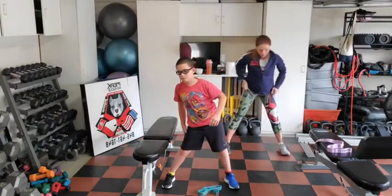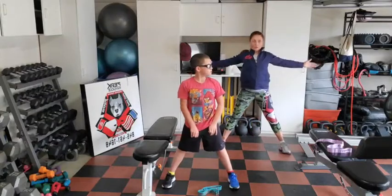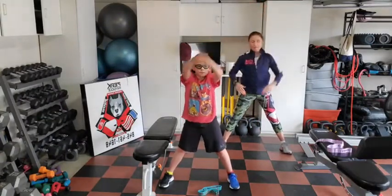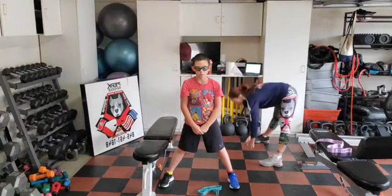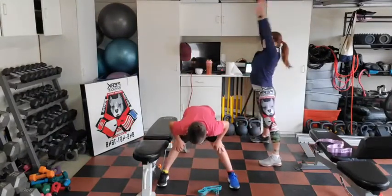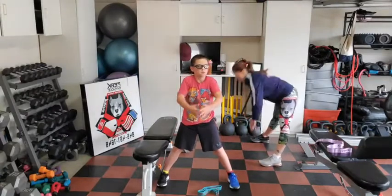Good. Now we're going to reach down towards the floor. Take a deep breath in and exhale. Open up your chest. Deep breath in, down, and exhale. Reach up towards the sky. Now reaching, you want to let those legs be straight, right? Deep breath in and exhale. Remember, inhale through your nose, exhale through your lips.